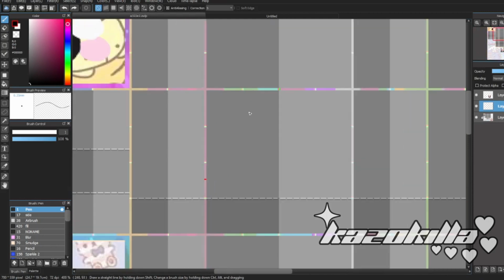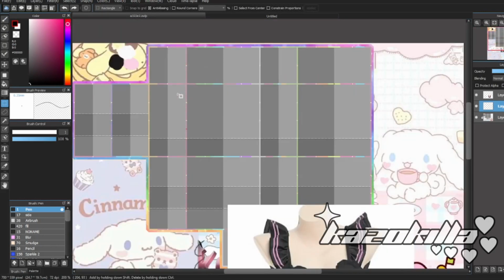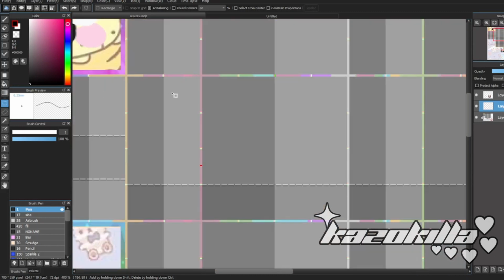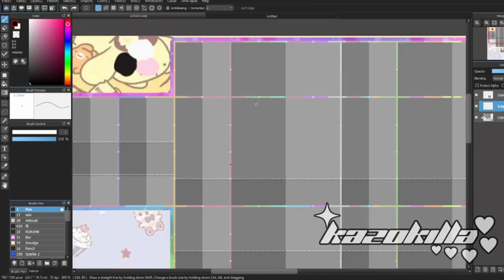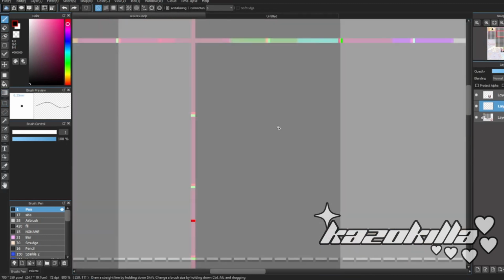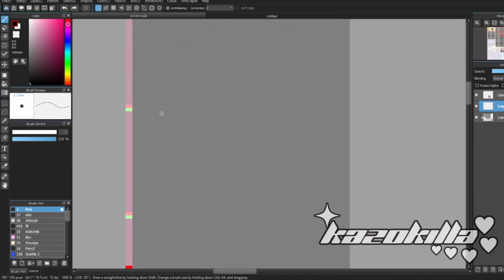Usually, well, I'm using an advanced template. I also post this template on Twitter for you to use. You can make your own, don't copy me. But yeah, it has these lines too, so you're good to go. Alright, so I start off with this line because this indicates the chest area. This is where I'm gonna put the, oops.